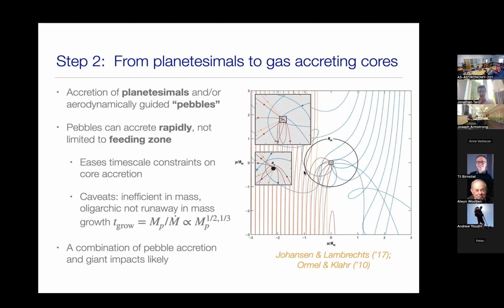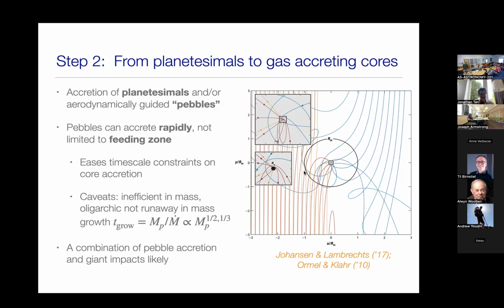So for this aerodynamic pebble accretion process, there are a lot of advantages. The accretion rate can, in principle, be a lot larger. And also, it's a process that's not limited to the so-called feeding zone of the planet. If you have an n-body distribution of planetesimals, you accrete all the planetesimals in your vicinity, and it's going to take a long time, essentially forever, for other planetesimals to come close enough that you can accrete them. Whereas with pebbles, we know they radially drift through disks, so you can continually get a supply of new material to eat, as long as there's nothing further out in the disk that is trapping the pebbles and stopping them from getting to you.